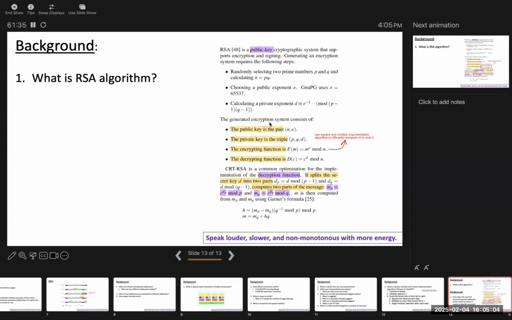And let's say I am a sender. So I am supposed to have a public key. Using that public key, I can encrypt my data. And you are, let's say, the receiver. You will have the private key. I will send you the encrypted data, which I encrypted using the public key, but you have your private key, and using that, you can decrypt the data. Now, if you don't have that private key, you cannot decrypt it, okay?